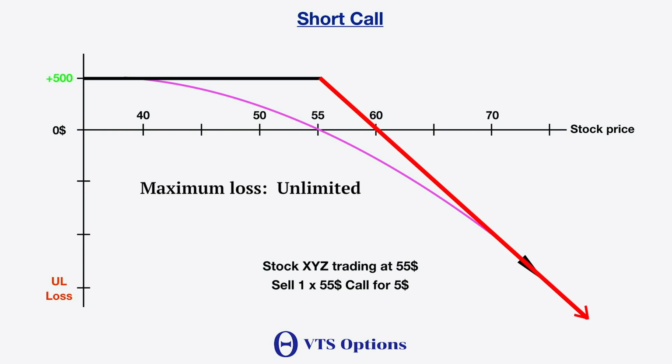The maximum loss for short calls is unlimited because the underlying can technically just keep going up to infinity. So risk management, position sizing, that's going to be really important here because it is an unlimited loss trade. But this is what they look like. We want the underlying that we're trading to either stay where it is or go down. Anywhere in that range is going to lead to a profitable trade.